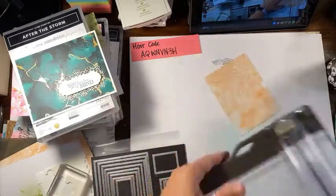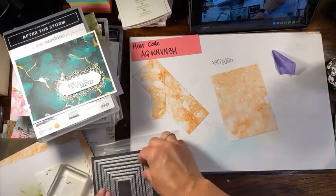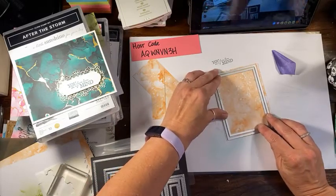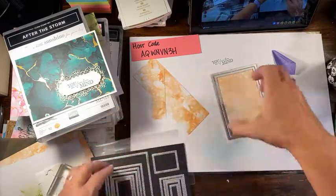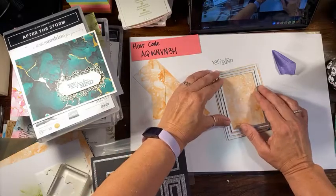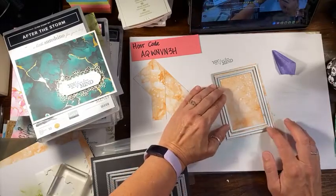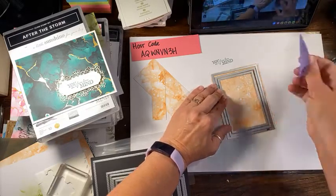Okay, now when you do this, the only thing is you have to kind of take your time to line it up and tape. So I have my purple tape. So you're going to find your die, which this one here is most likely the actual layer. Yep. So I'm going to show you what I'm going to do because we're not going to do this exactly. So I have these pieces. I'm just kind of doing my best, and I'm going to go in one more because I want the big piece, and I'm just trying to make sure that they kind of are lined up evenly, and I must have some glue on my finger. Let's see. That looks pretty good.